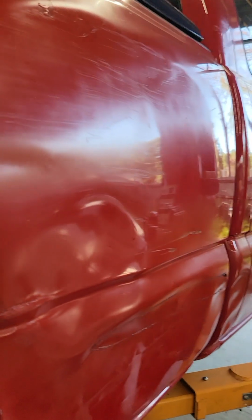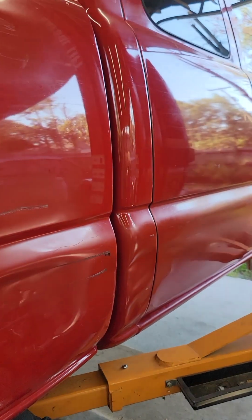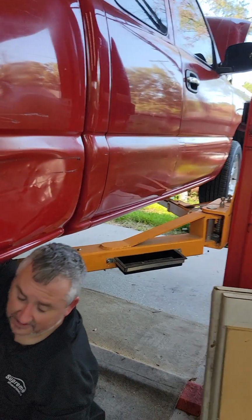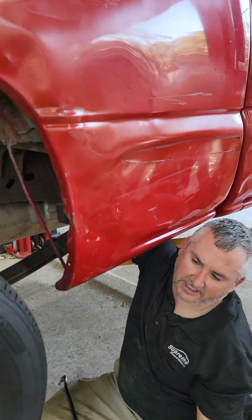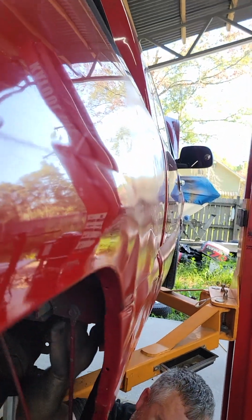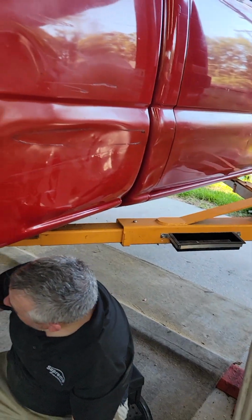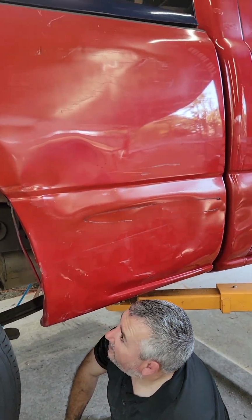It's almost pregnant. It's right here though. If we can get it as high as I can get it, we can't. Is the thing for the ladder rack deal like right here or something? Yeah, I think so. Okay, that's what it is. Hey, look, that's way better than it was. At least it's got the same contour of the truck and it's not concaved in. Yeah. Now we'll be able to work that. That's a whole lot better.